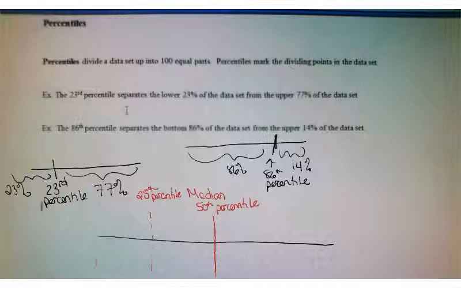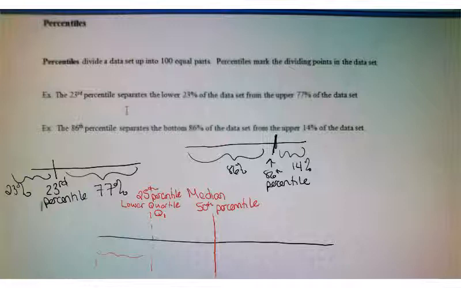A lot of times, instead of calling it the 25th percentile, you may hear it referred to as the lower quartile. An even shorter notation for that is Q for quarter, Q1. So quartile refers to a quarter, so the lower quartile means there is a quarter or 25% of the data below. We may call it Q1 because there is 1/4 of the data below. But ultimately in terms of percentiles, it's the 25th percentile because 1/4 or 25% of the data is below.